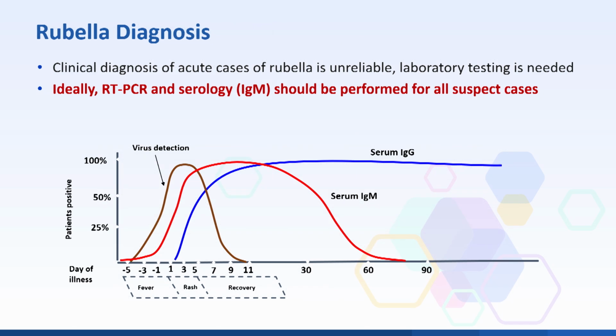Sustained high vaccine coverage plus sensitive and timely investigations with thorough public health response are essential for limiting transmission. Clinical diagnosis of rubella virus is unreliable. Laboratory testing is needed for diagnosis. As presented earlier, up to half of all infections may be subclinical or inapparent, and the rubella rash resembles many other rash illnesses. Therefore, every suspected case of rubella should have molecular and serological specimens collected for testing.